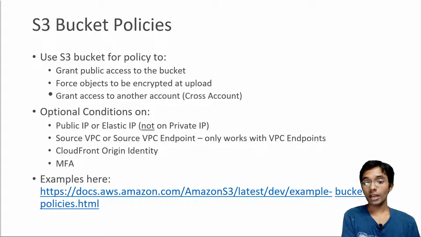Then we have the CloudFront origin identity. It's possible to have a condition saying that only a CloudFront distribution with the origin identity is able to access my S3 bucket. And finally, you can have conditions on multi-factor authentication. If you want to see many different S3 bucket policies, you can go through this documentation link, so you can become a little more familiar with them.